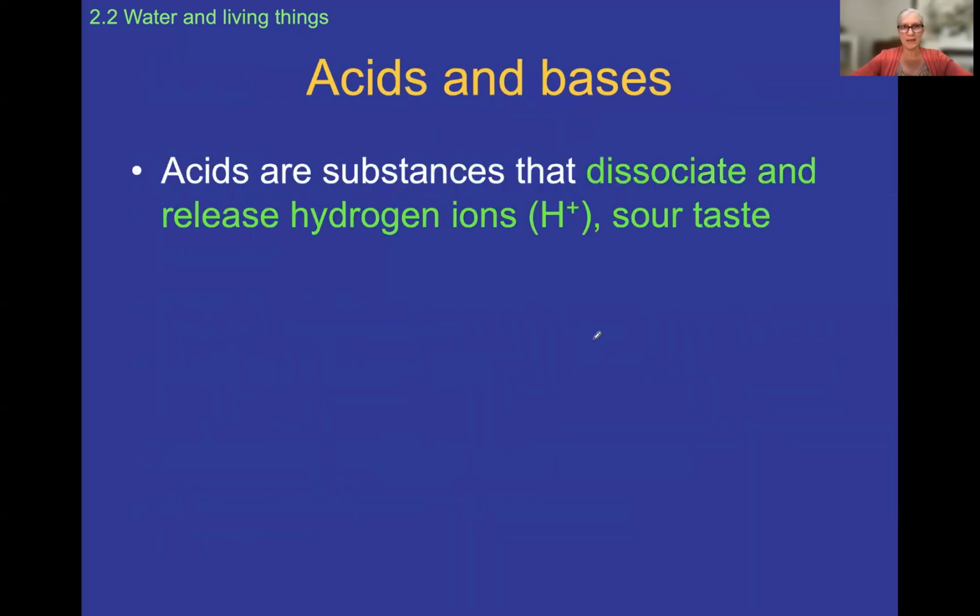So as I look back at the definition for acids and bases, acids are chemicals, compounds that will release hydrogen ions. So they tend to put that into the solution. So it's a chemical like muriatic acid that releases hydrogen ions. And so that it ends up putting these into the solution, and pH will drop. It lowers the pH. Acids tend to have a sour taste.